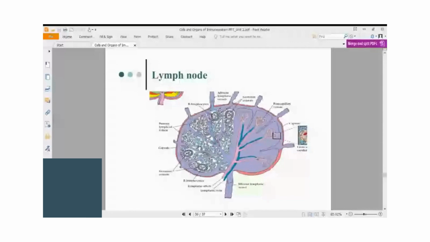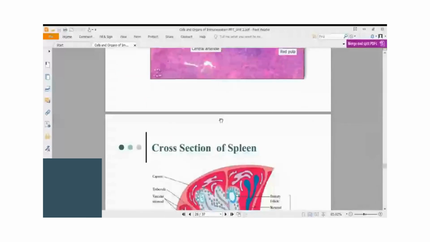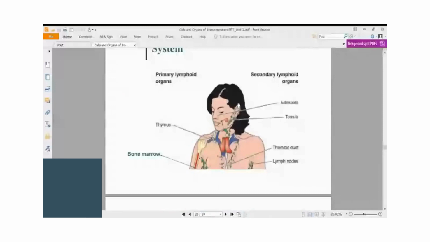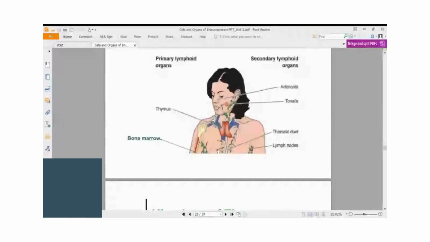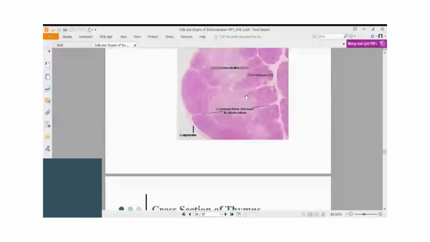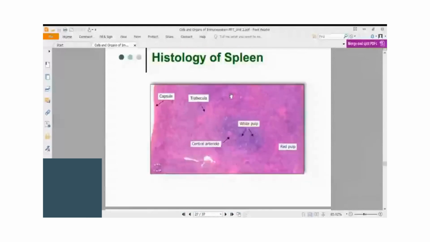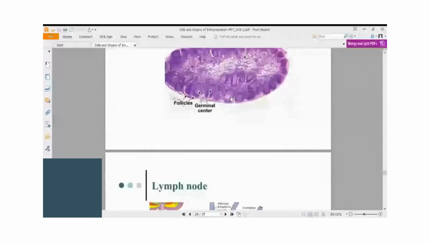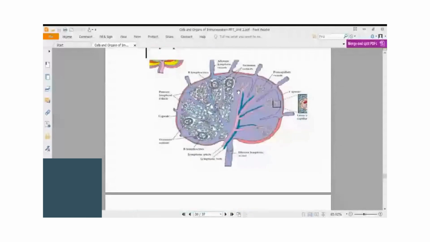Of course, there are plenty of lymph nodes. You know that I had shown you in the previous diagram, there is a huge central channel of lymph nodes running parallel to the vertebral column. There is a lateral channel of lymph nodes running on the lateral side of the body, and there are lymph nodes near your neck, near the ear and the thoracic area. If you sacrifice one or two lymph nodes, nothing is going to happen to an individual because there are plenty of lymph nodes distributed all over the body.